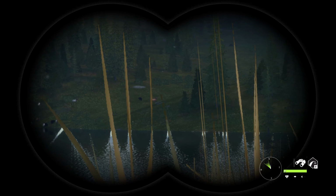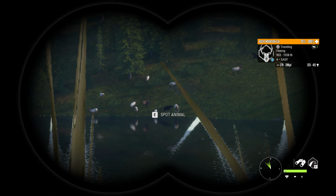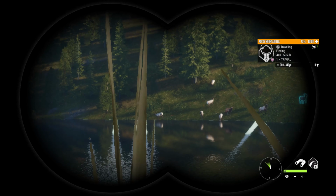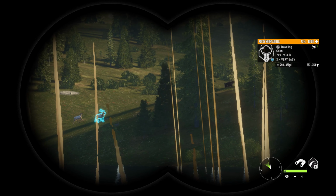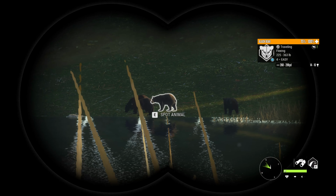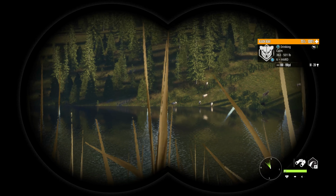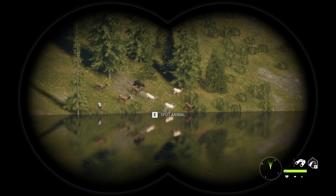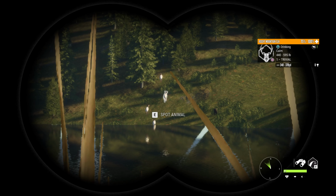Alrighty, folks, we made it to our second zone of the day. I just want to point out quickly that we do have a butt ton of Rocky Mountain Elk right now fleeing, and you guys can probably assume why they're fleeing. It's those pesky mountain lions causing all these problems again. But we do have a nice group over here off on the right hand side that is running away. And pay no mind to the giant group of bears off to the far right. This is a pretty good Rocky Mountain Elk zone. We also do have some females off on the left hand side. We also had some males next to them, but they were right over there. But the mountain lion kind of spooked them. Hopefully these guys can come back.